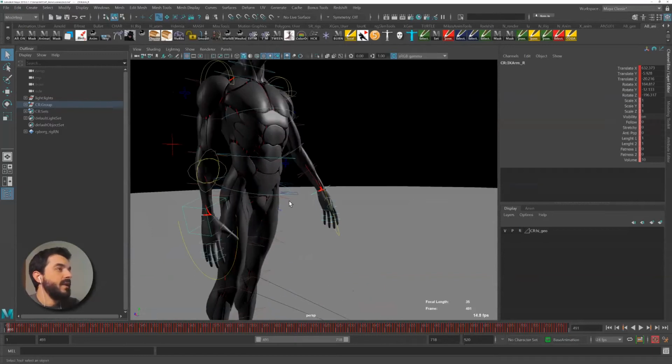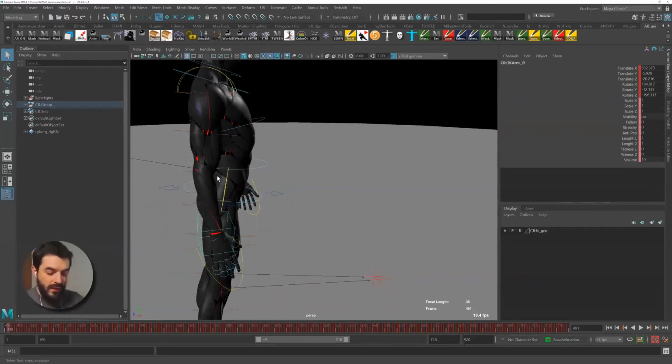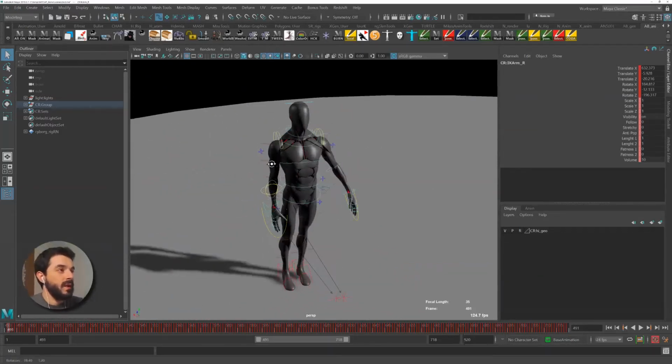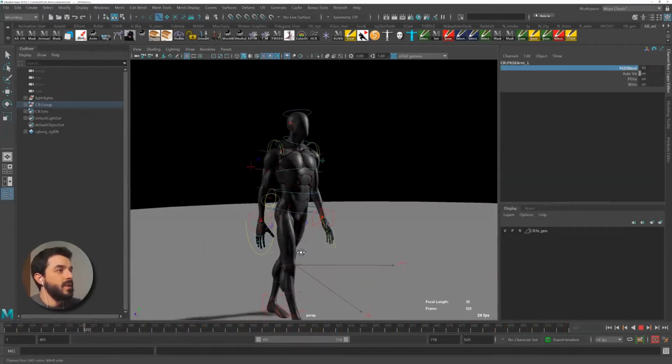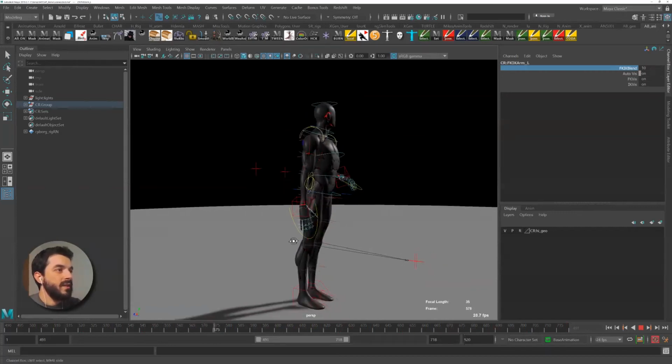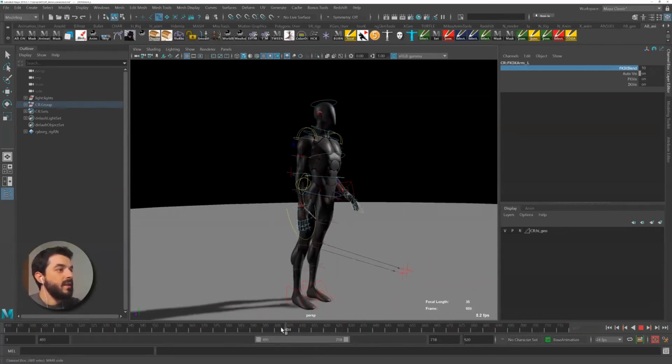Another thing is, let's say that you have, for instance, to change the posture of the character. Very often what happens in mocap is that you get your animation, say this is the walk, and then the director realizes that the character there is really not doing what he was supposed to be doing.